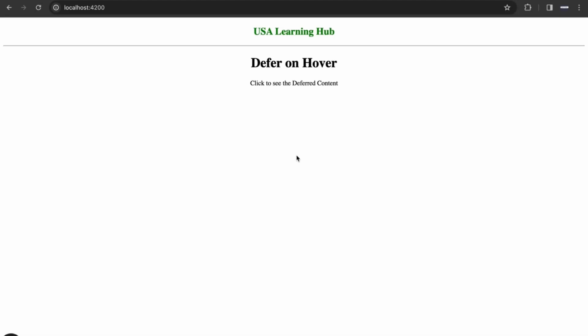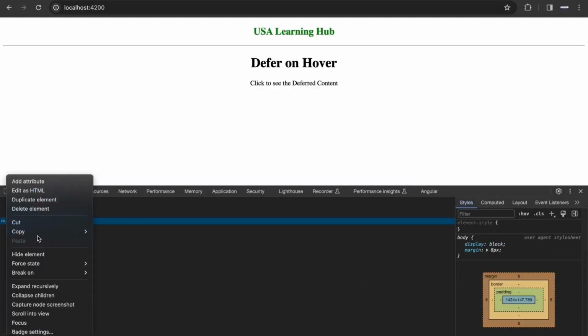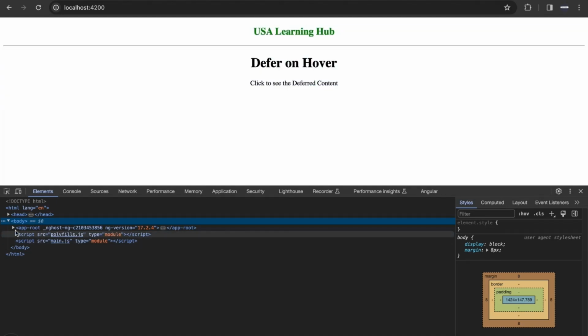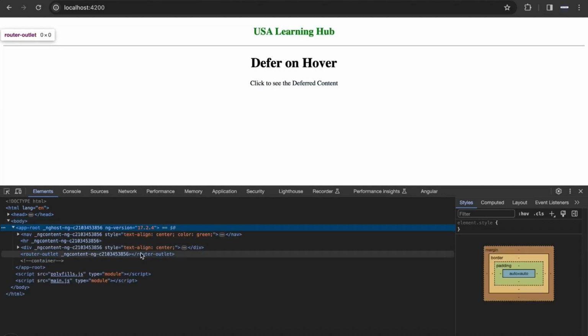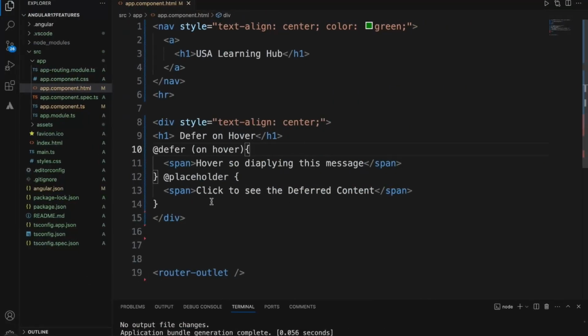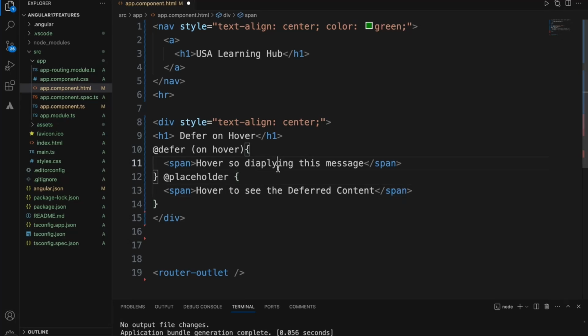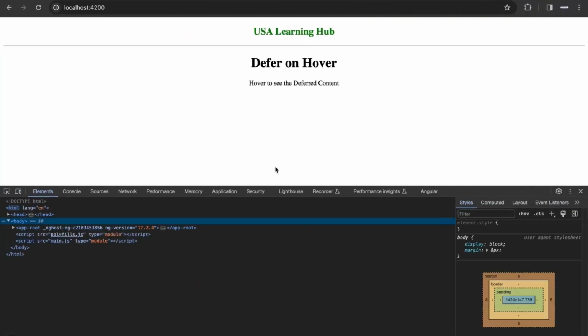Now let's check on this particular page. If you see the content under the body, it says hover to see the deferred content. Hover meaning just moving the browser cursor onto the text.